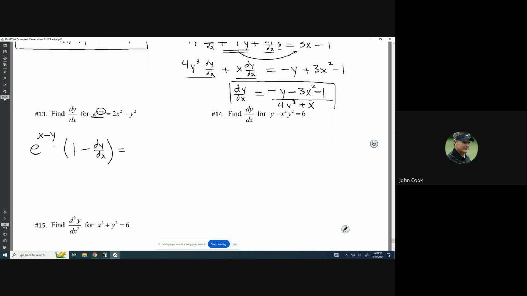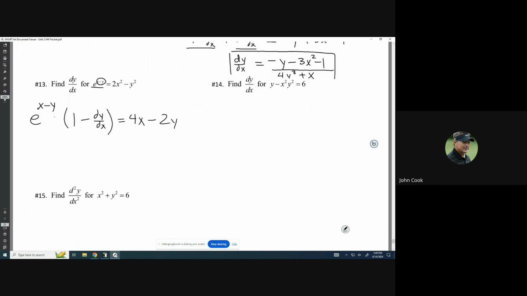Next up, we got to take the derivative of 2x squared and also negative y squared. So the derivative of 2x squared is going to be 4x to the first power. The derivative of y squared is 2y. And my goal is to get the derivative, right? So since I did the derivative of y, I need to put on dy dx on that one. I got to get the dy dx's all by themselves, but this might create a little bit of confusion. So I'm going to elaborate on that a little bit.